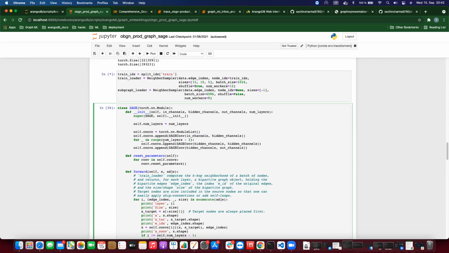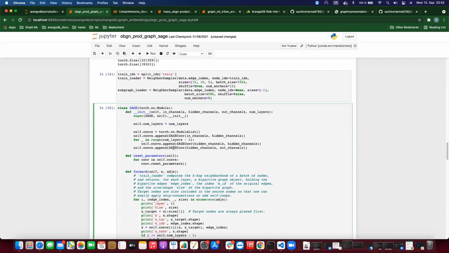And then similarly, we use a loop. This will run one time, and then again it gets this 256 dimensional feature vector as an input, and then it again outputs this 256 dimensional feature vector. So for the second layer also, we are using this dimension.